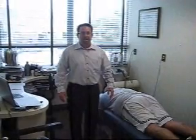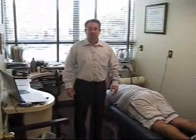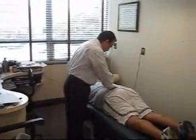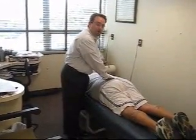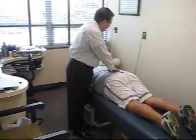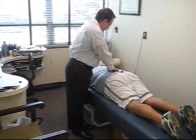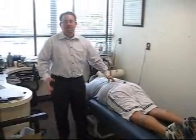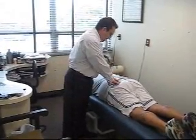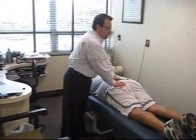Okay, we're back with Chad, and now we're going to evaluate his lower lumbar spine and his sacroiliac joints, because those also are usually involved with sciatic pain. So I'm just going to feel. It's typically the lower lumbar, like L4, L5, L3. So when I come to about L4 and I push, is that tender? Yep. If 10 was the worst pain, what pain would that be? About a 7. So that tells me, plus it feels compressed, it's not moving like it's supposed to, that also is an area of involvement. Let's just check for the sacroiliac. Any tenderness here? No. Okay. Doesn't feel like the sacroiliac is involved.